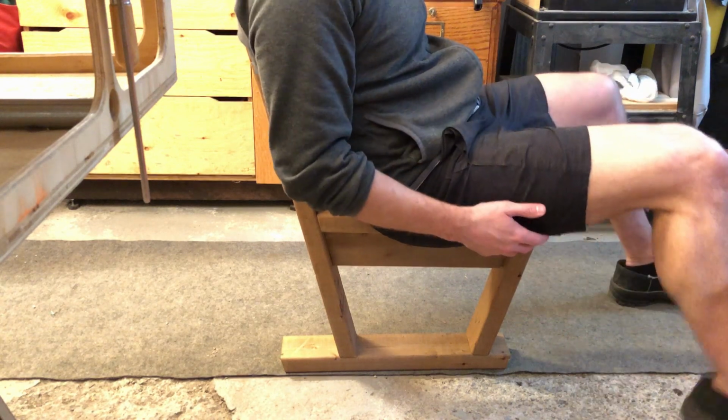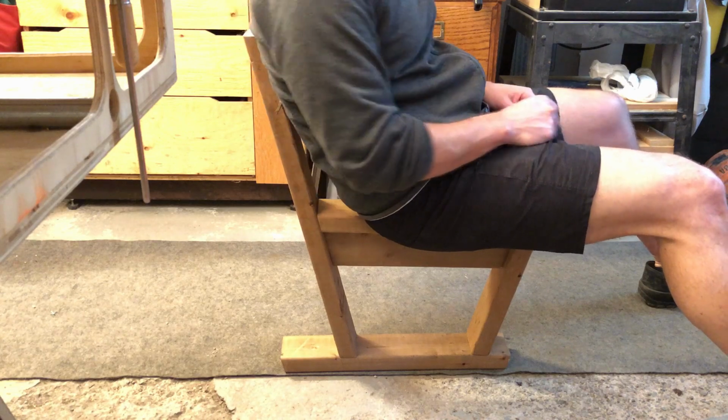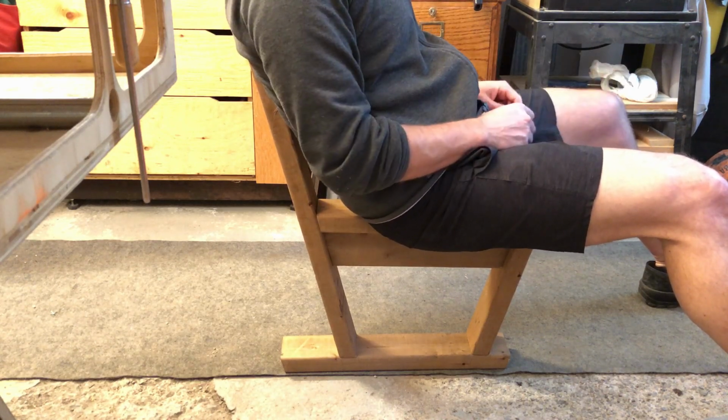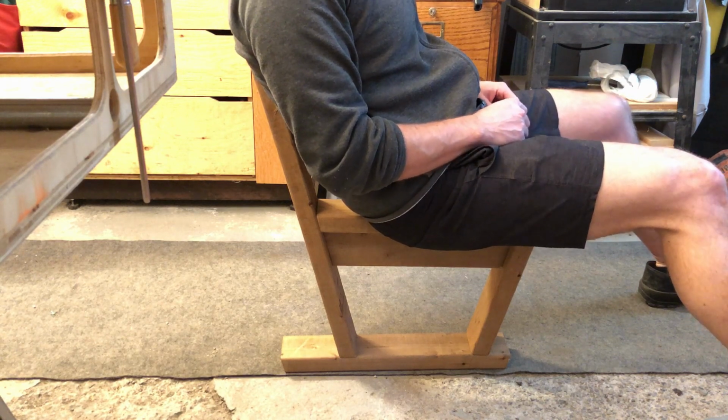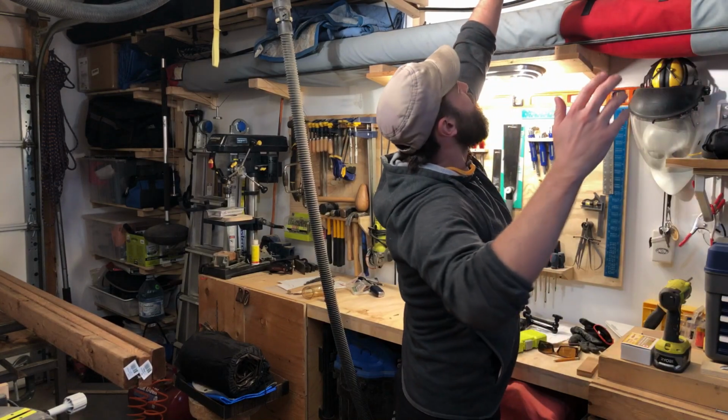Actually not too bad. Kind of loungy. Be about an inch taller, but actually I think it's not too bad. Pretty comfortable. Nice little zone here. Oh yeah, that'll work. Ah, that's still on. Turn that off.